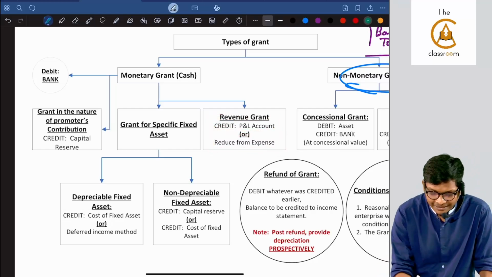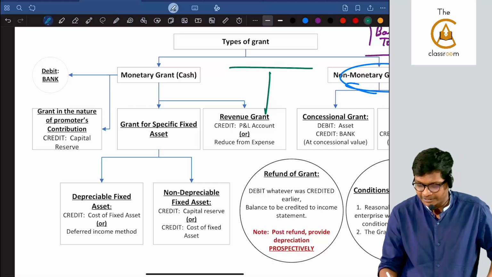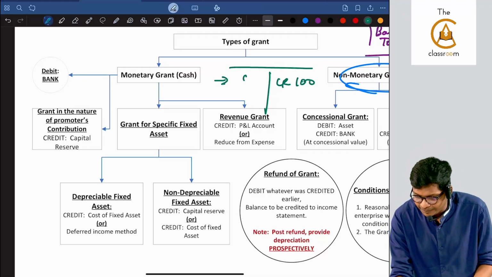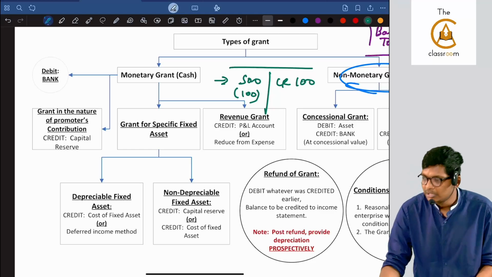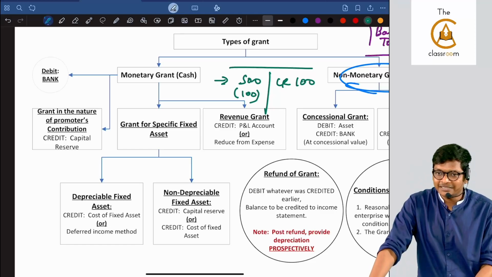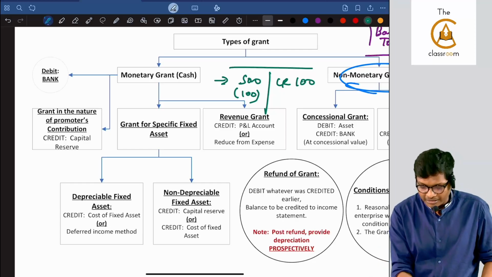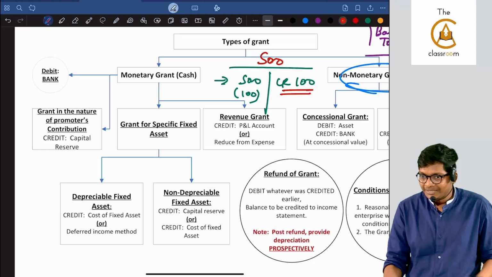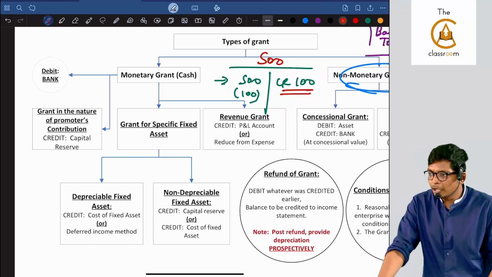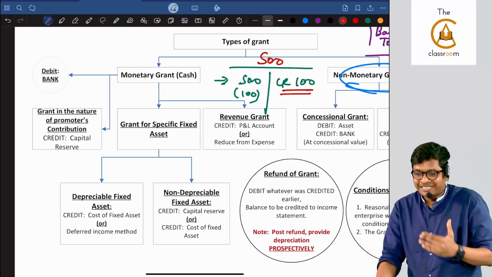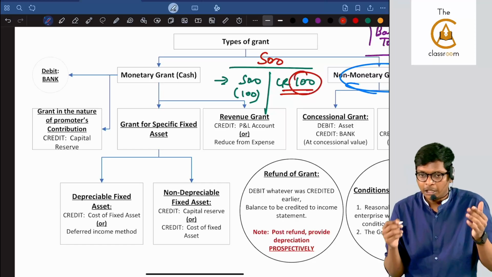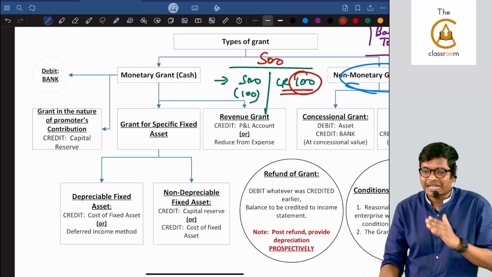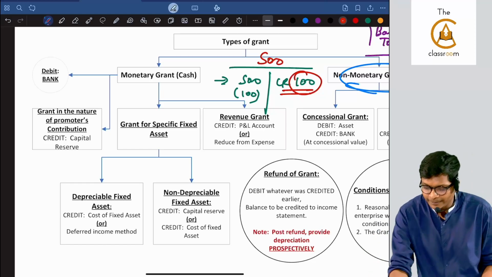Sir, what are you saying? I'm not getting it. In some you will find it, guys, but it is simple. I can credit the grant of 100 as income, or for that particular expense I incurred, 5,000, you can reduce 100 from that. Are you following, guys? What if I get a revenue grant of 100 per year, but I got 500, and this belongs to the next 5 years? Then I can't transfer the full 500 here. Now I will transfer only 100, and the remaining I will defer to the future, and I will transfer 100 to each year.